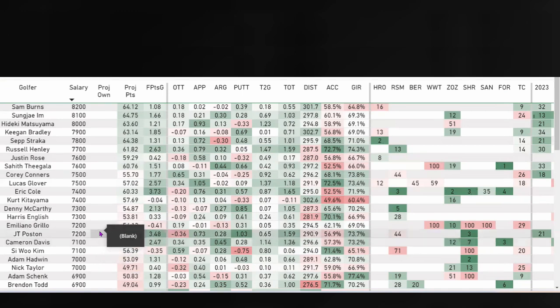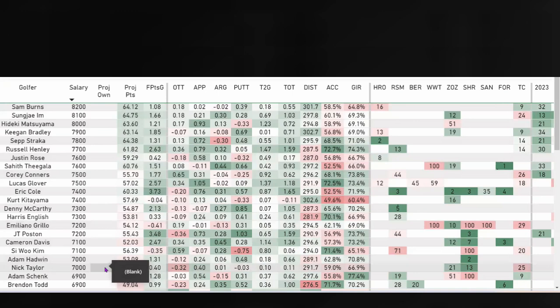People might go to JT Poston, and really it would just be if Poston just rolls the rock like a fool is how he would do well here. Harris English, not really sure how he won it a few years ago, but his game doesn't follow suit in my opinion. Other guys, like Cole's going to be super popular.